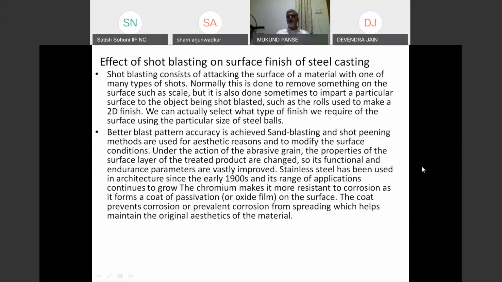But what happens is whenever you grind these portions of riser, pads or upgradation, the natural texture of the sand casting gets disturbed, which many people object to when they are specifically looking for aesthetic appearance. To some extent, not 100%, it can be restored by excessive shot blasting of these surfaces. You have to use specific hard balls of bigger size and shot blast this casting, so some amount of natural texturing is restored.